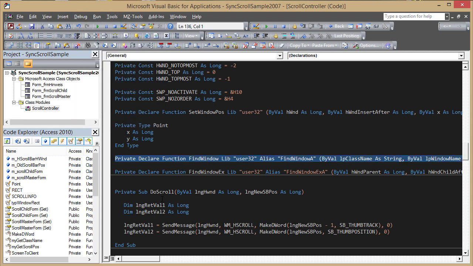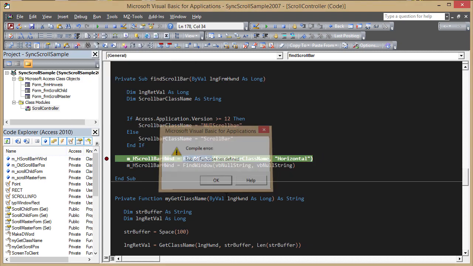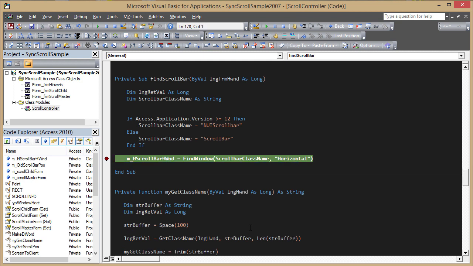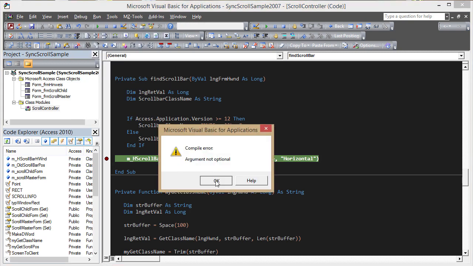So, and we can comment that out, and then we'll jump right to the function call. We change that to FindWindowEx. Okay, maybe, just hopefully, this will work better.